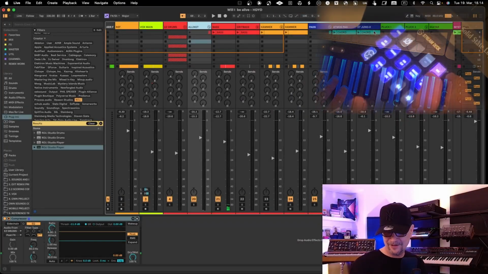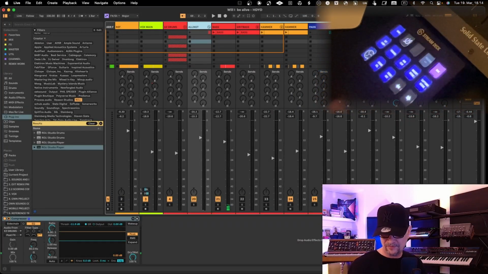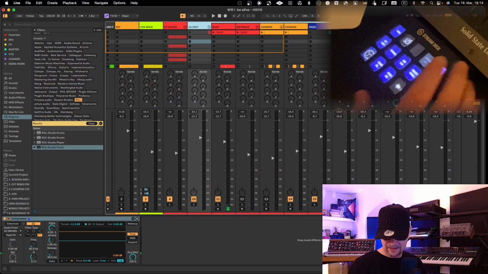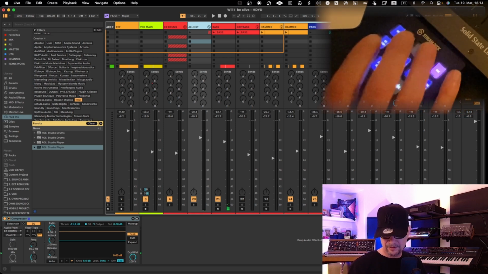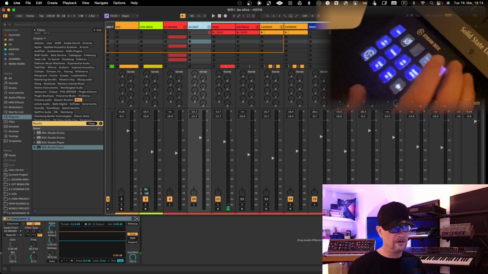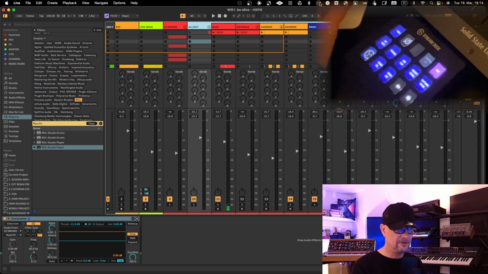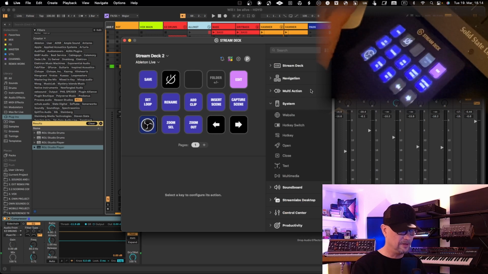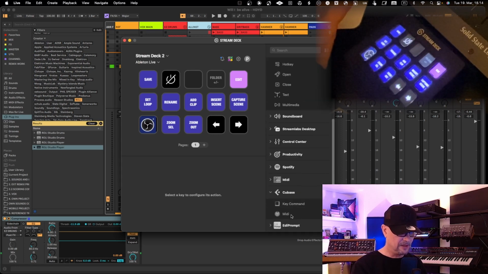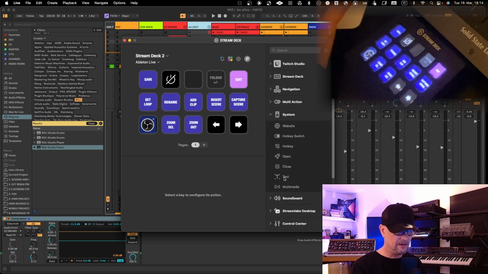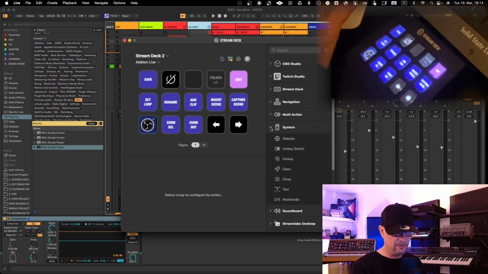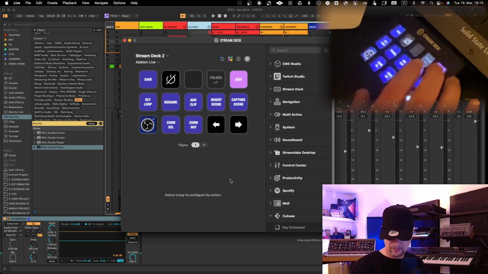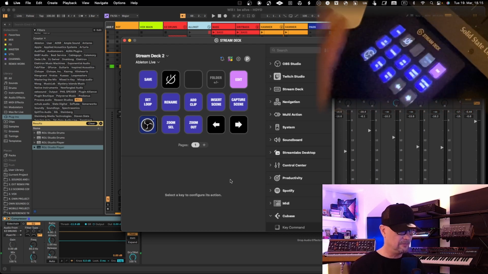Okay, let's continue and look into StreamDeck and UF8. So StreamDeck is also a controller that you can use for key commands, shortcuts, macros, and also to send MIDI commands, but those are extensions to the StreamDeck, so you need to download them in order to utilize, for example, MIDI or whatever your needs are. I mainly use it for keyboard shortcuts and to launch programs or to do things within a program, and it's very easy to configure.